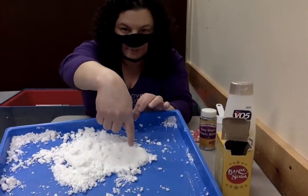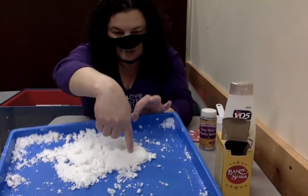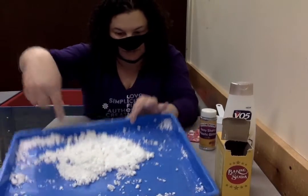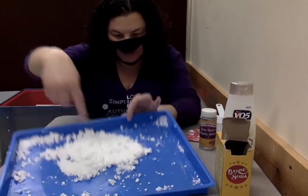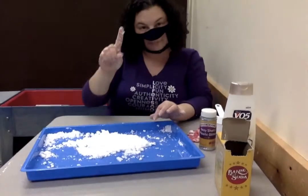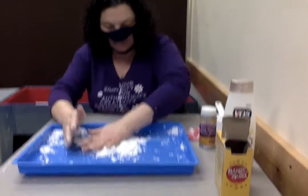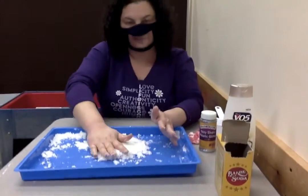I went poke, poke, poke, poke, poke. So that works on the muscles in my finger. My finger's staying nice and straight. Maybe I can do it with my other fingers too. Do you think so? Let's try all of our fingers.